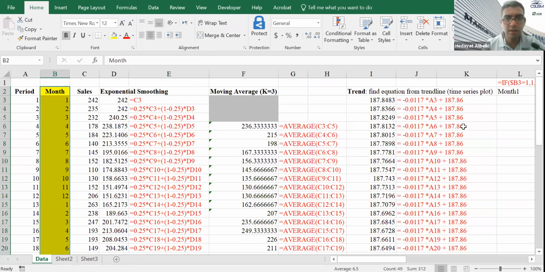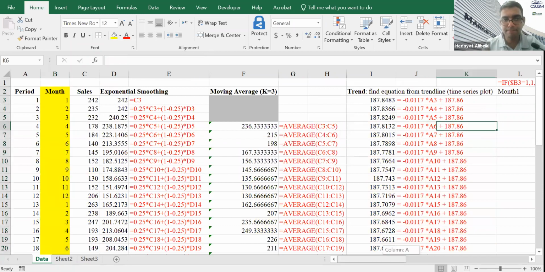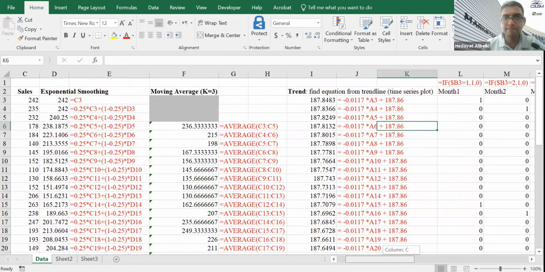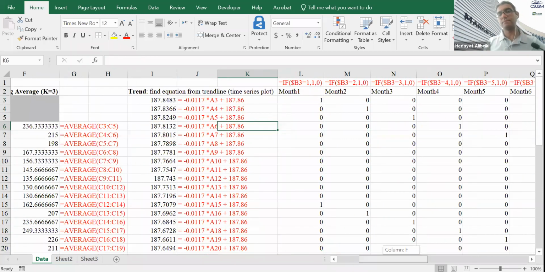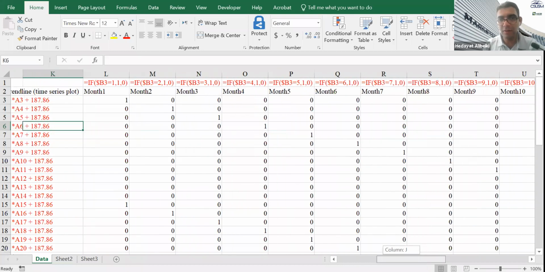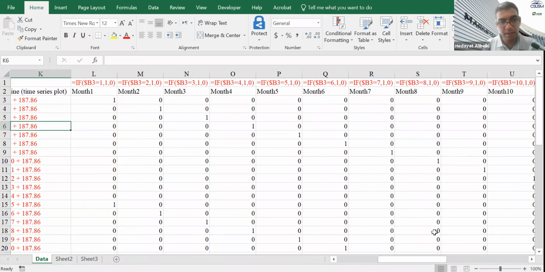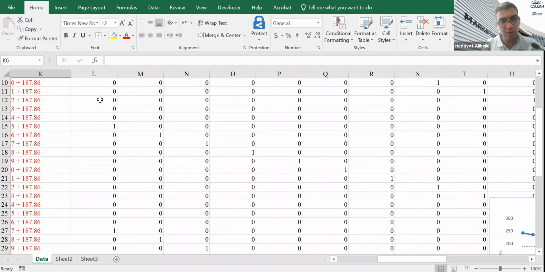Highlight it. So now we have 11 dummy variables. You want to give it a close look. Make sure that you have 1, 1, 1, 1, 1 on the diagonal here.